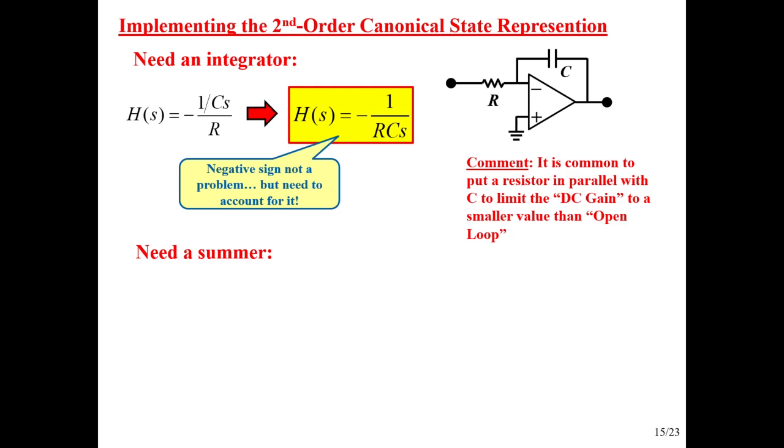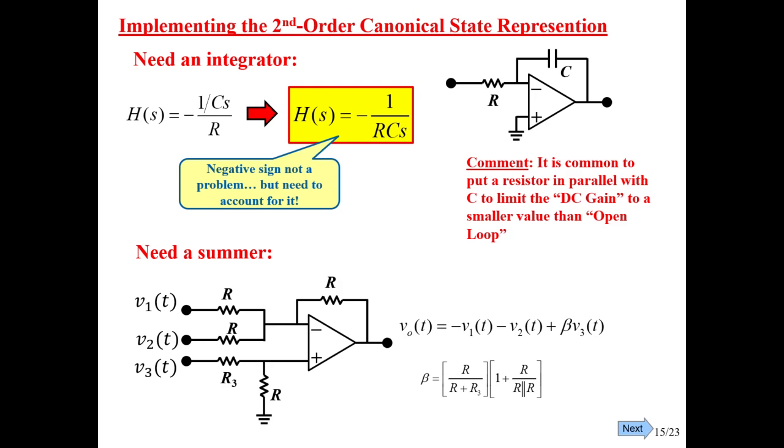So we need an integrator, and then we also need ways to sum voltages together. So here's a classic circuit from electronics for a summer, and we're summing two things together here, and they end up with negative signs, and then we have a positive here. Remember, we had in our summation, the input comes in with a positive sign, and the two feedback things come in with negative signs.